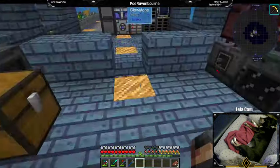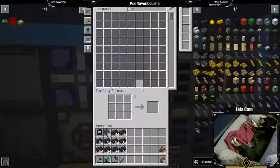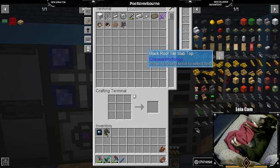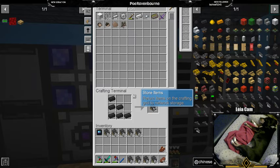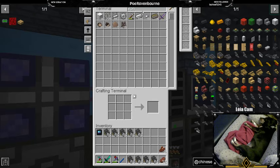Grab all those. Black roof tile. That one. Alright. Need some more scaffolding too.